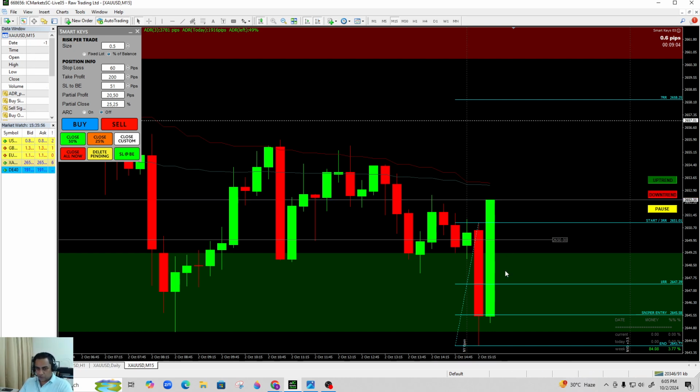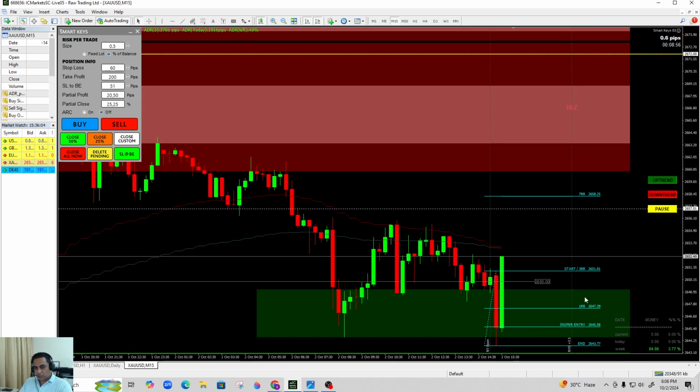That's possible, right? But even though I see a trade, I see an opportunity here, that doesn't mean I'm going to take that trade, because to me that is not a high liquidity zone. I'm not going to take a trade from there. But if you remember, I said previously 2650 is a very important area.